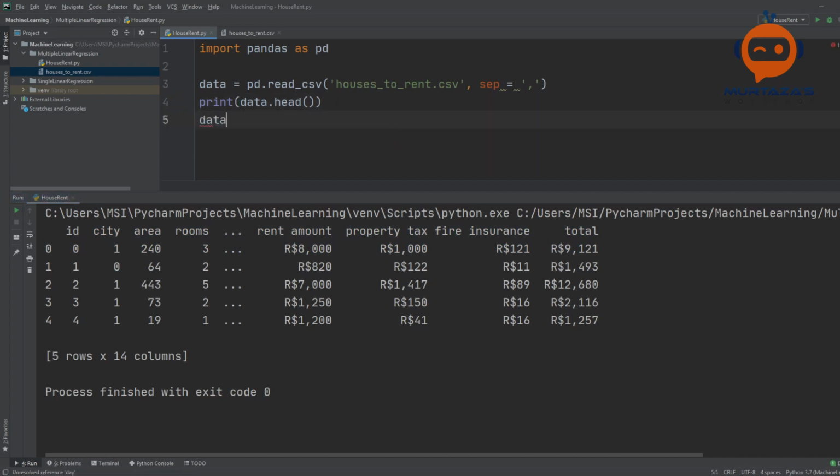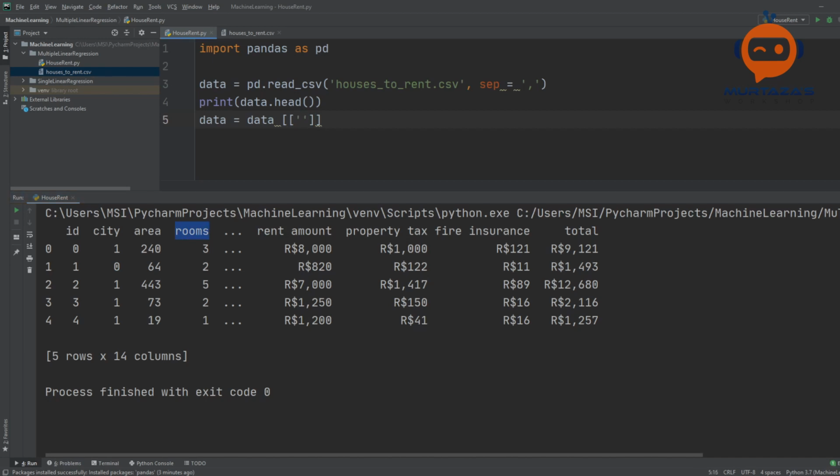So we will say that data is equal to data, and then we are going to write all of the column names that we want to use. Now there are two methods of doing this. You can specify the number of the column. So you can say, for example, this is 0, this is 1, so I want 1, 2, 3, 4, something like that. Or the better way to do this is to specify the name at the heading. That is a better way because it will be easier to see what is happening. So we will be using that.